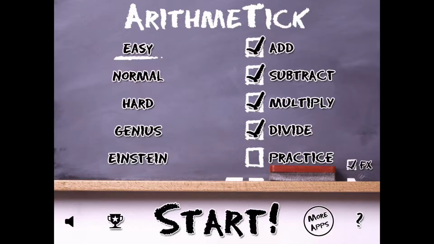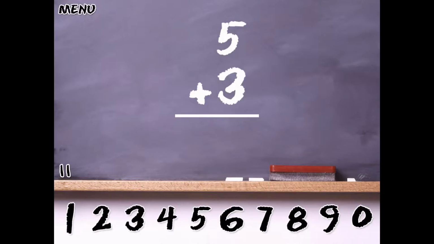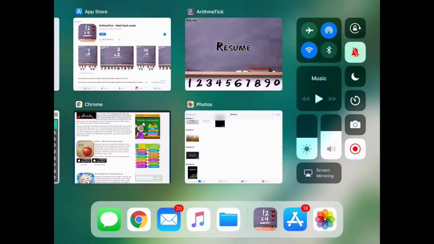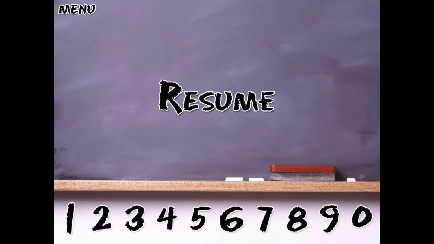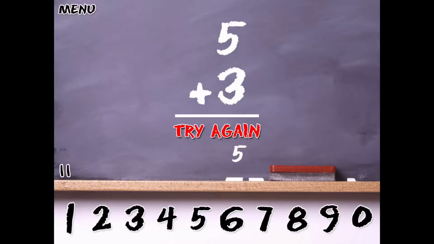First of all, we'll start out here in this easy mode, and we'll go ahead and select just addition. So you have your home page here, your menu. And so these are the different things you can do here. You have your difficulties on the left here, and obviously your different things you can do: addition, subtraction, multiplication, and division here on the right. And so we'll go ahead and start the app, and oh, there we go. Okay, we'll go ahead and resume it here.